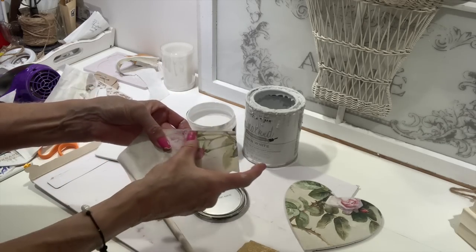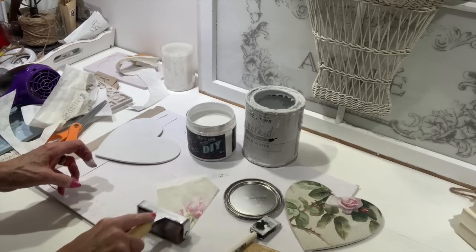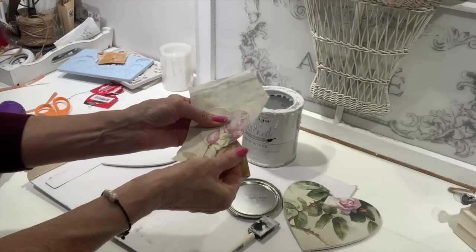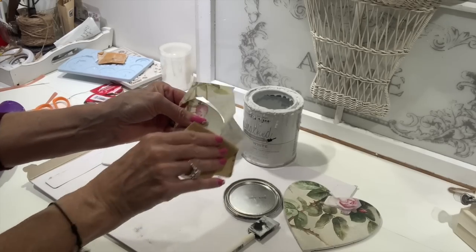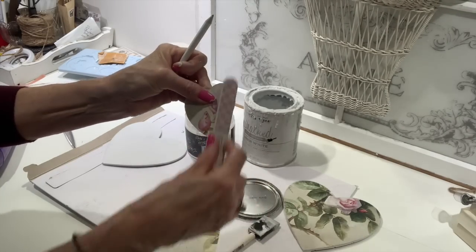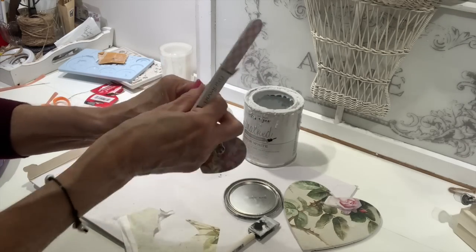So like I say, don't waste your decoupage paper. Even though you've got it cut up, once you put it on something, it doesn't even look like you've cut it up. It looks like it was meant to be in that design. And then once it dries, I go around it with my sandpaper, and now we've got another great little heart that we can attach to some of our other projects. We can just layer these hearts in our dough bowls, and just set them out for Valentine's, and these make great little ornaments if you have a Valentine's tree.